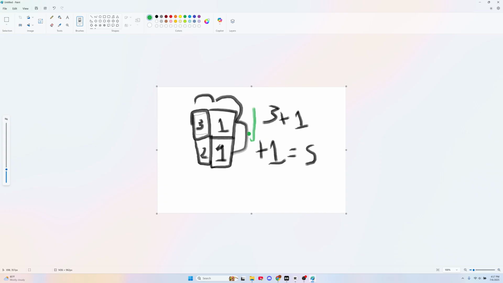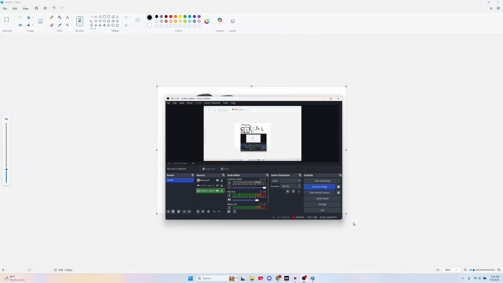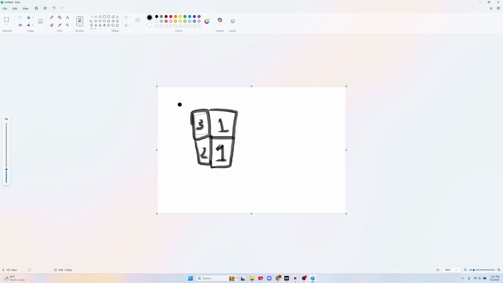So for this problem right here, the minimum cost path would be 3, 1, and 1. So 3, and then 1 to the right, and then 1 to the bottom. And if we go 3, 2, 1, which means we start at 3, we go 1 to the bottom and 1 to the right, our total value would be 6. Also, I know what you're thinking. Wouldn't this be easy? Don't we just have to go towards the cell with the least value, checking the right cell and the bottom cell? Well, let me show you the problem with that.